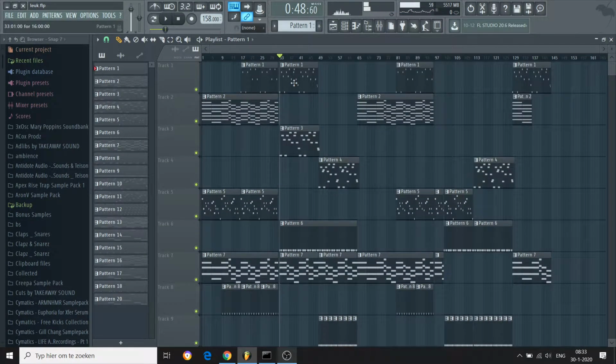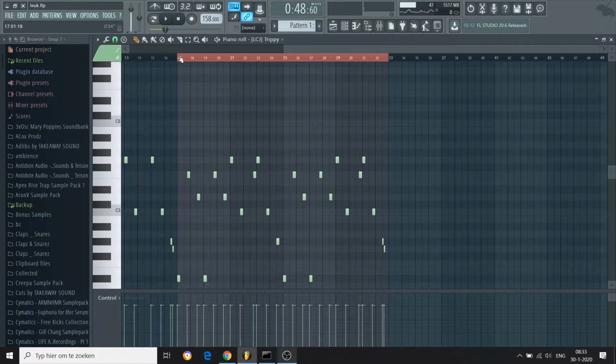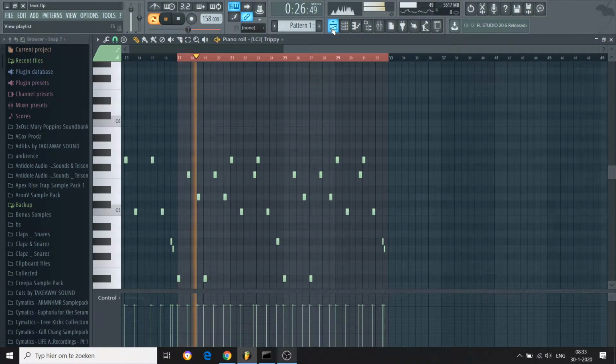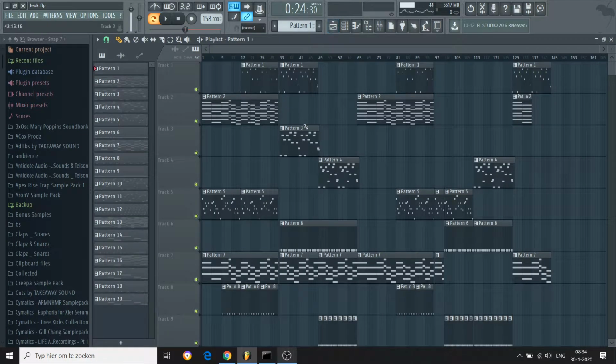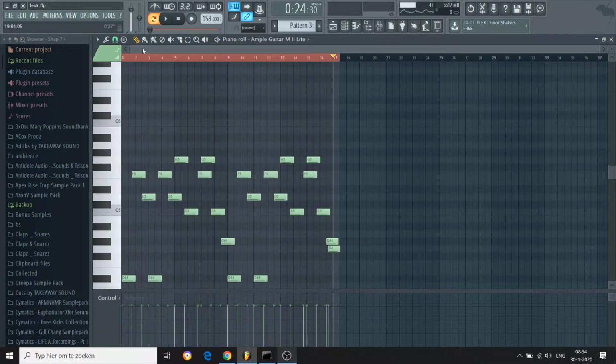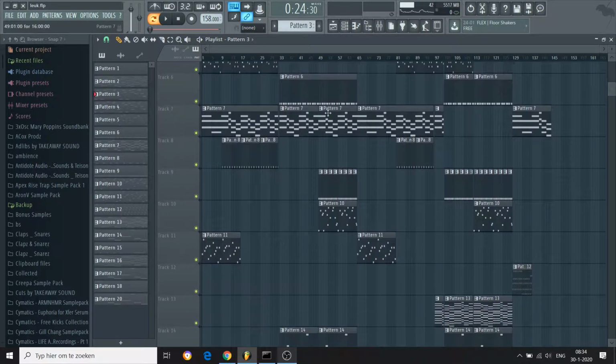And the drop basically consists of this kind of spacey guitar melody I used in a lot of stuff. It also consists of the piano sound I described earlier in this video. And what's this? Oh, this is also the shitty guitar plugin I talked about. It's not really shitty, it just doesn't sound like a real guitar.